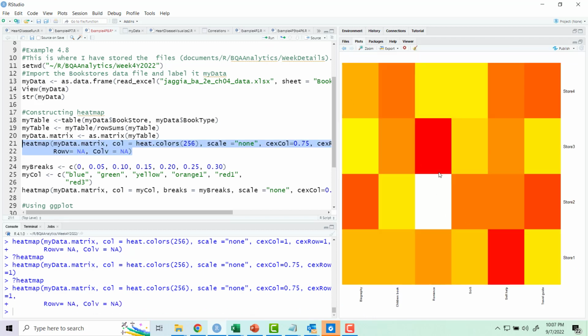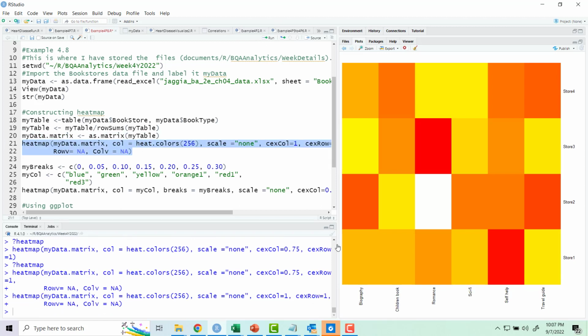And there we go. Using this set of colors, we're going from white to red with high heat. I mean, it's honestly not the best thing in the world. I'm going to show you how to do a better thing with ggplot. We could maybe play around a little bit with this. Let's just make our columns a little bit bigger, the column names, so we can see a little bit more there, for example.